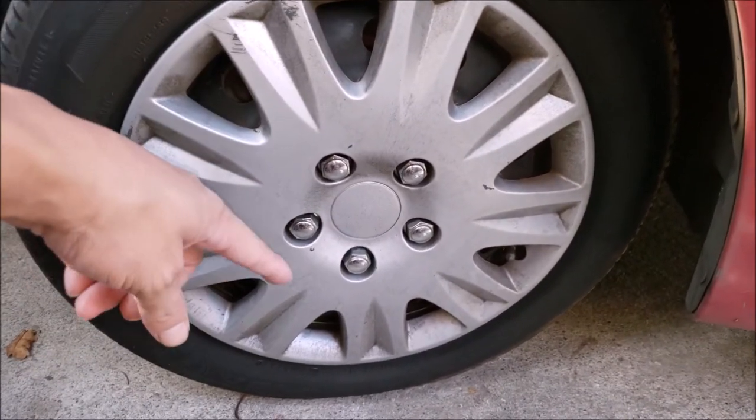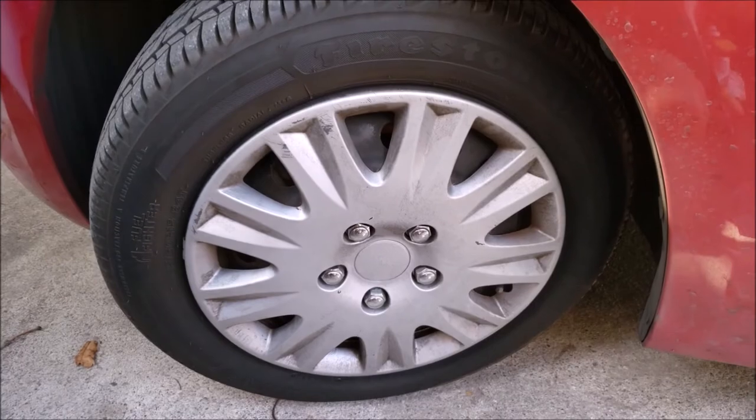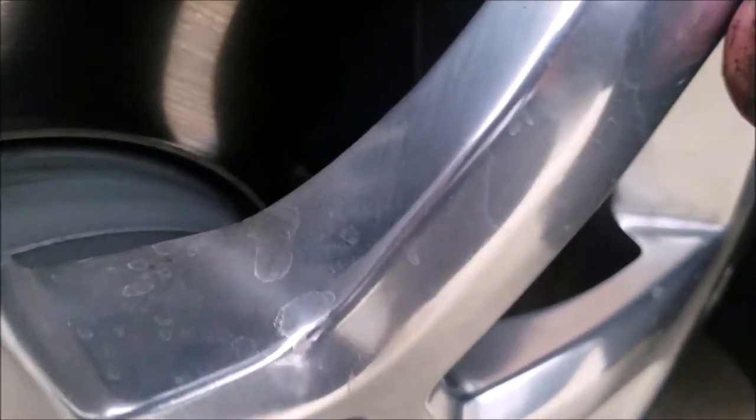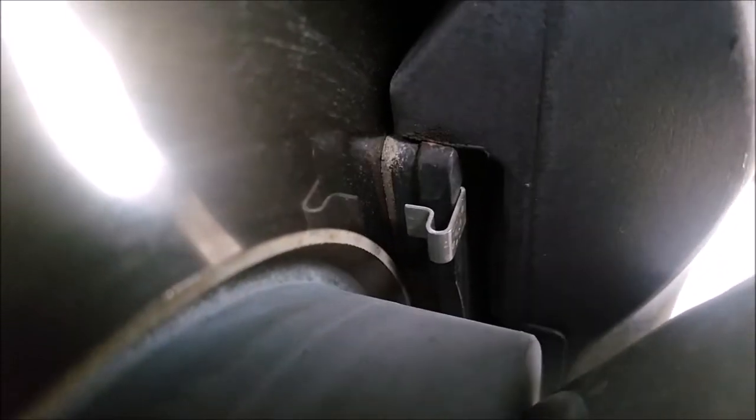On some vehicles, they have wheels where you can get a glimpse of how the brake rotors and the brake pads are. Unfortunately, on this one, you can't. But here's an example of one where you can. You want to look at the rotor or disc for smoothness and the brake pads for the amount of material. And on this one, you can tell that they're pretty new.